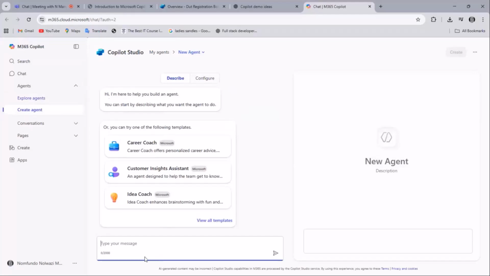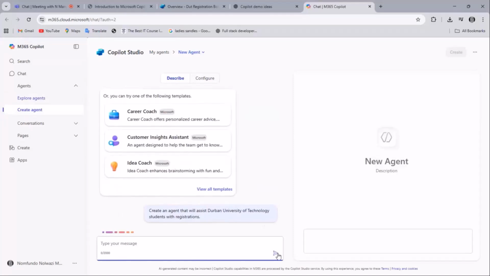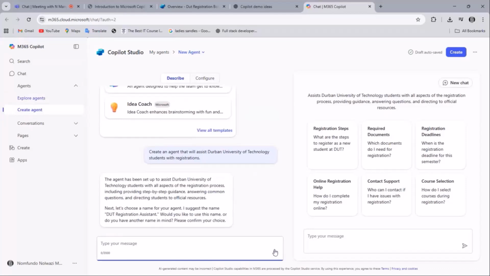We can ask Copilot Studio to create maybe an agent that will assist students with registrations at DUT. Once I've given Copilot my prompt, I'm going to go ahead and allow it to create the agent for me. So yes, the agent has been created.